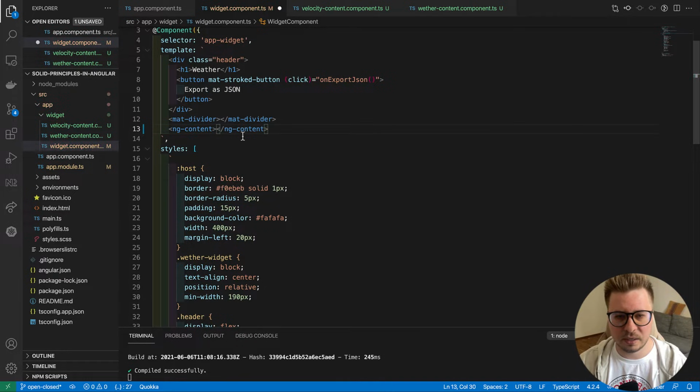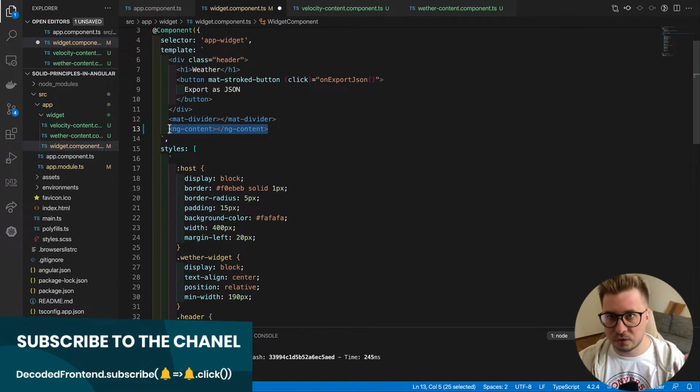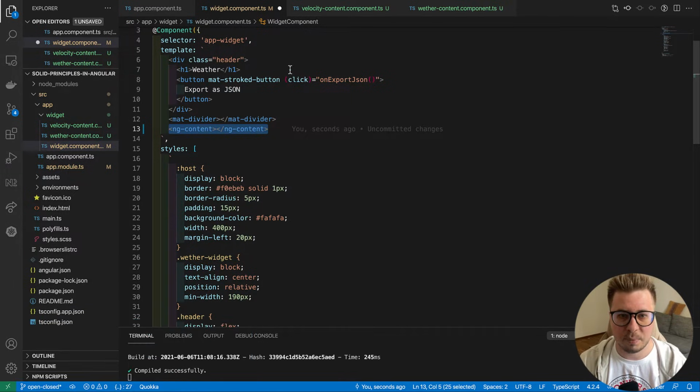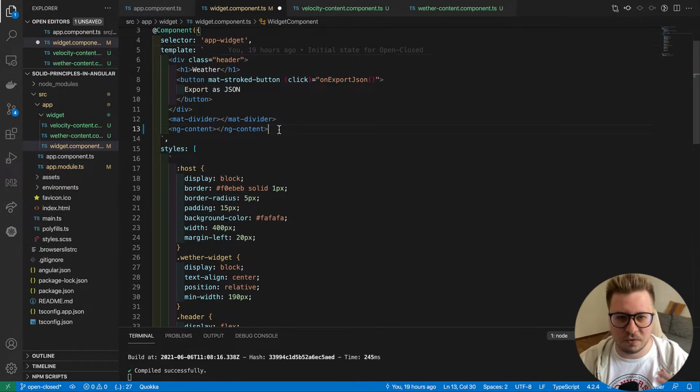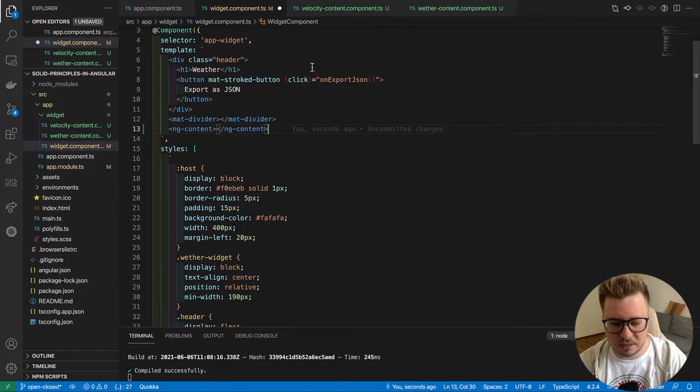So here, instead of ng-content, anything we put between the app widget tag will be rendered. You will see this in action, and there is another way to implement it. You can use the component outlet and ng-container, but it doesn't really matter for this case. You are free to implement it as you want.